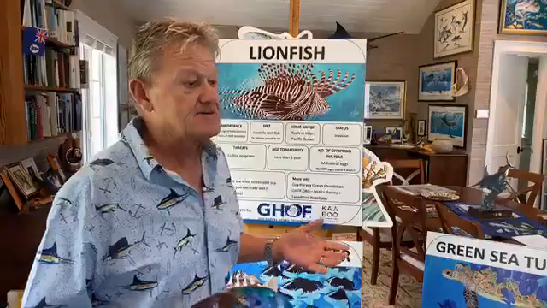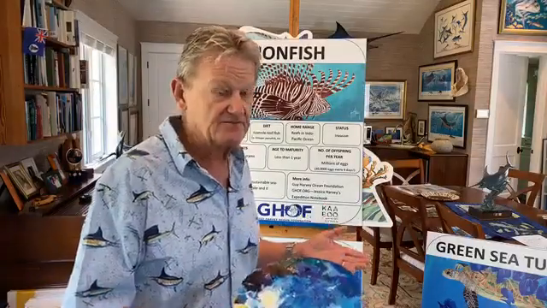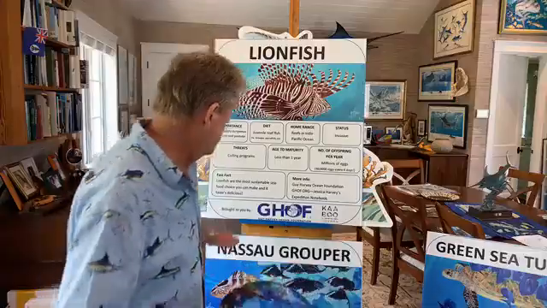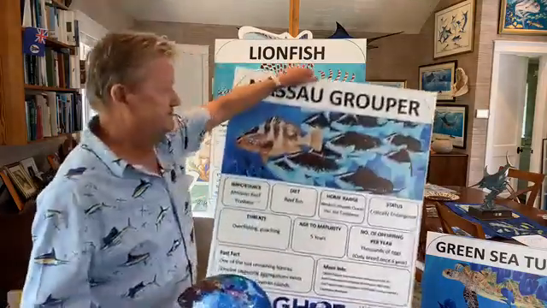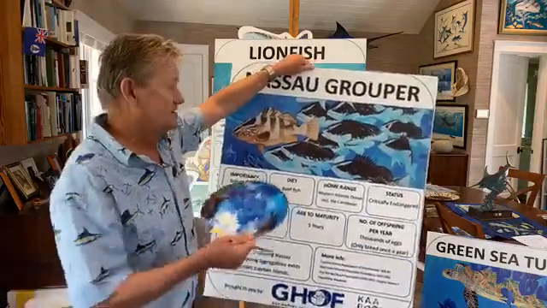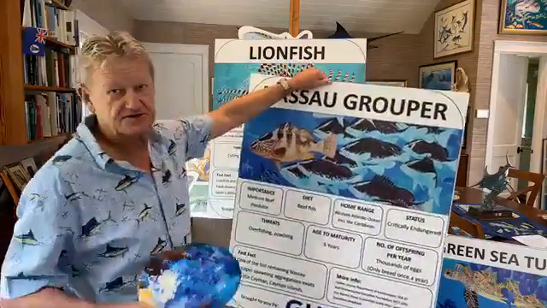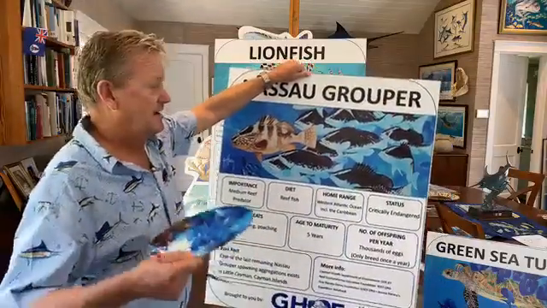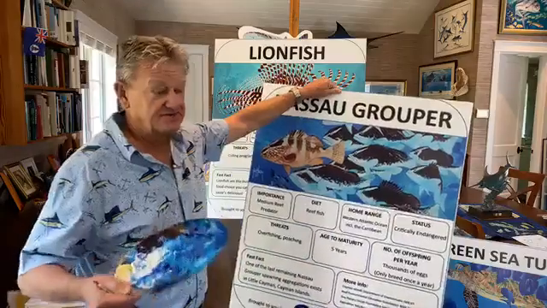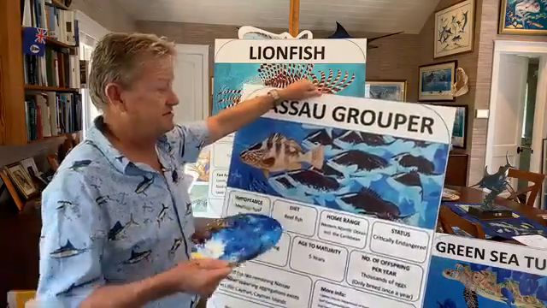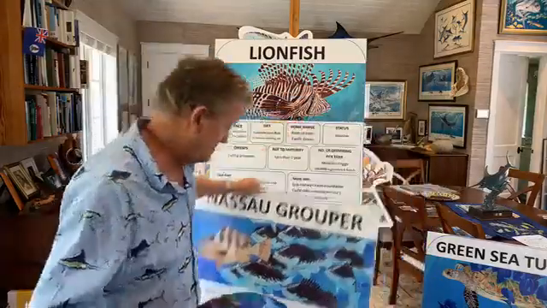We are seeing signs here in Little Cayman in particular of lionfish being eaten by nurse sharks and by some of the medium reef predators we talked about, the Nassau groupers. For example, when we go up to Little Cayman to look at the spawning of the groupers, they do it in the same place, same time every year. And in that area, in the last 3 or 4 years, I haven't seen a single lionfish anywhere near. So I suspect they're all getting eaten by the Nassau grouper.